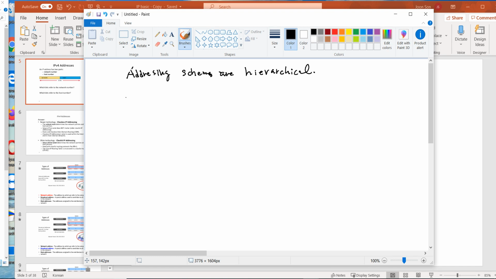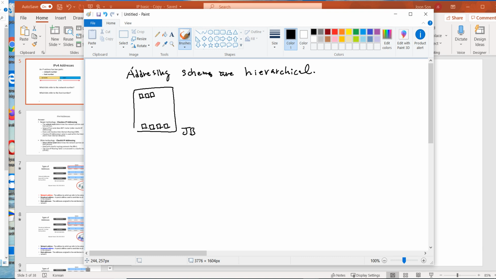And like in my previous lecture, I used a building as an example. Let's say the name of this building is Jack Brown Building, and we know that there are many rooms, classrooms and many office rooms.